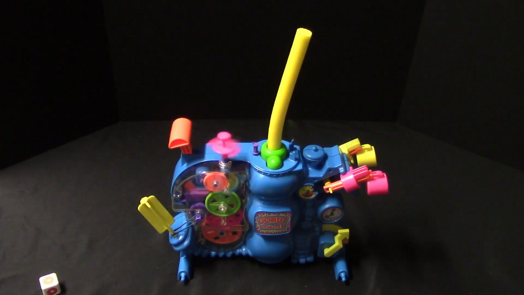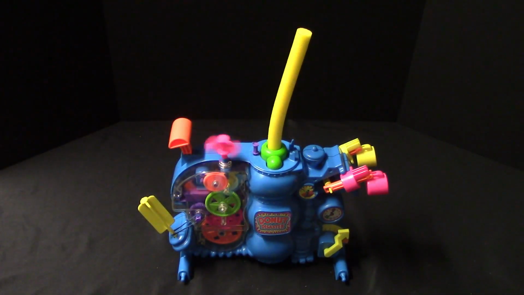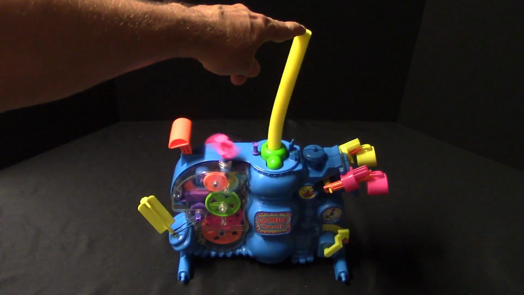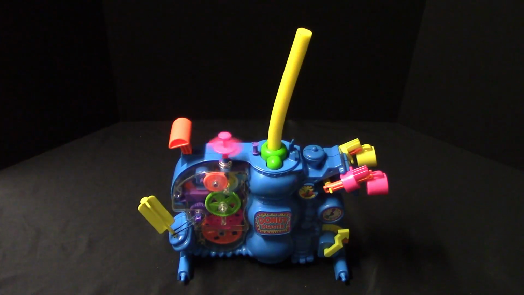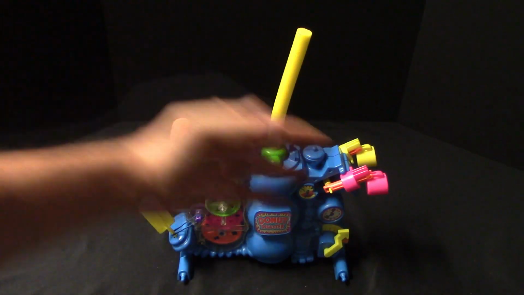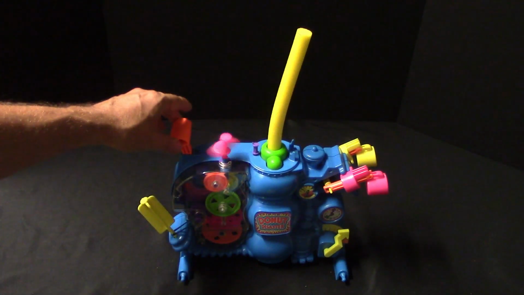When that happens, whoever's turn it is, or whoever has control of the die, is going to have to try to catch as many of those donuts as he can, and whichever donuts he catches, he's going to place back here on the tube, and then the game is going to continue. However, any donuts that he does not catch, he's going to have to put back into his donut pile, and he's going to have to try to get rid of them. So we'll go ahead and get started.